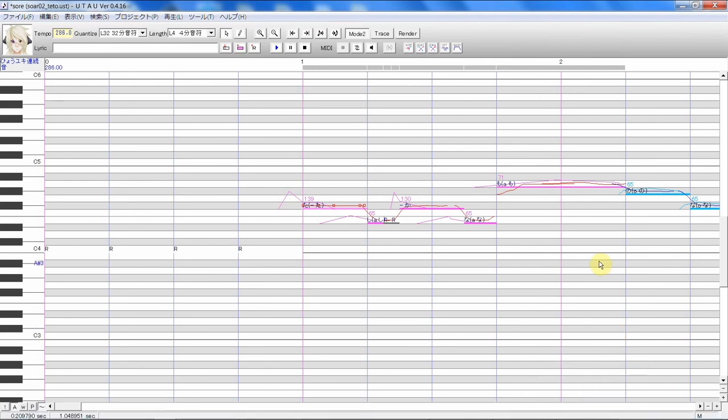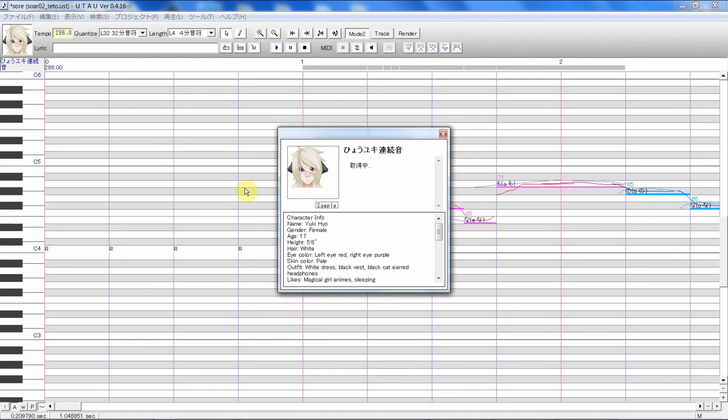Yeah, if you ever wanted to convert an old, oh yeah, this UTAU's Hyo Yuki. Alright, over there. Boop. Yeah, this is who the UTAU is.